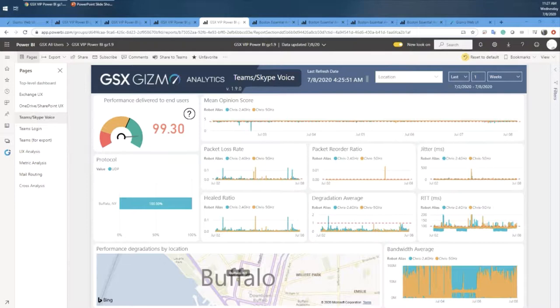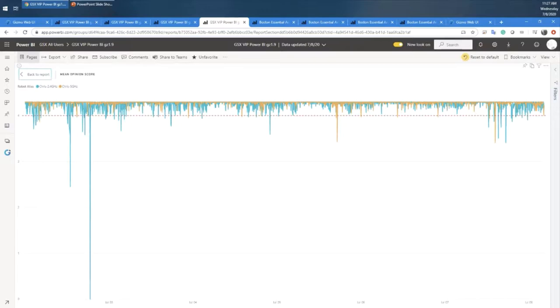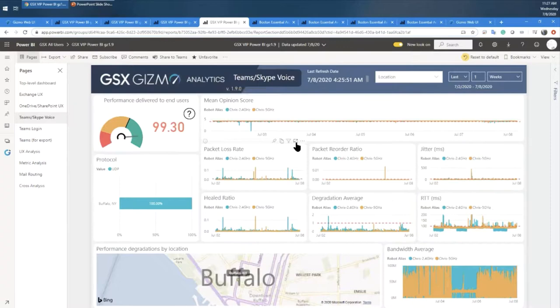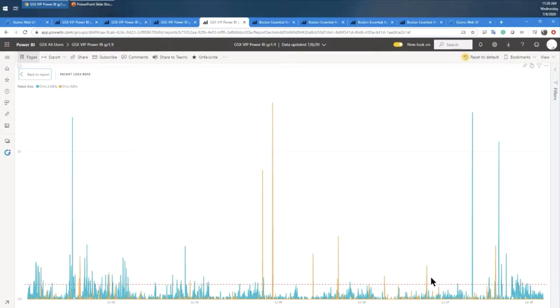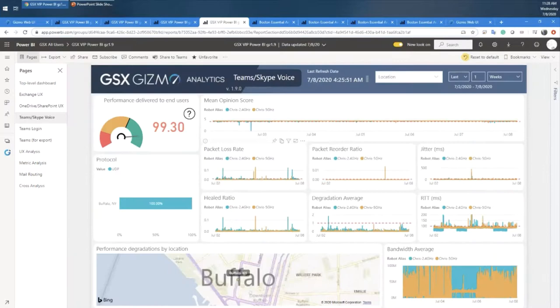We can see the 5 gigahertz provides more stability in the service quality delivered by Teams Voice. This can be explained by the distance of the two robots from the router, as Jeff mentioned. The 5 gigahertz connected robot is closer to the router and is performing better against the 2.4 gigahertz. Every other metric confirms that as well, if we look into our packet loss rate. We can see that the 2.4 gigahertz is constantly over the threshold much more than the 5 gigahertz. And I'll turn it back to you, Jeff.